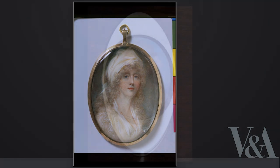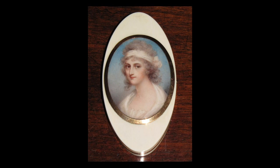So they're a really lovely comparison, and she's also got powdered hair, and she's wearing a white ribbon in her hair, like a bandeau, and a white dress. So they're quite similar portraits. But I often wonder for female sitters whether they would have been that bit more comfortable sitting to a female miniaturist, because you have to get quite close, and obviously you've got to have some sort of patter conversation, otherwise your subject's going to fall asleep. So it's really fascinating that she's chosen, or her family have chosen, a female miniaturist to paint her for what was probably her engagement portrait.